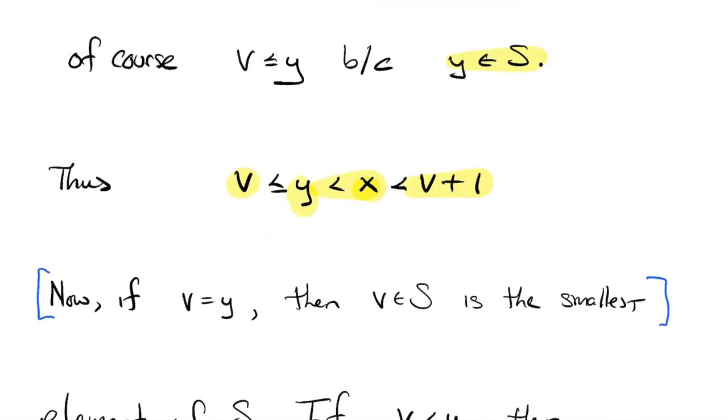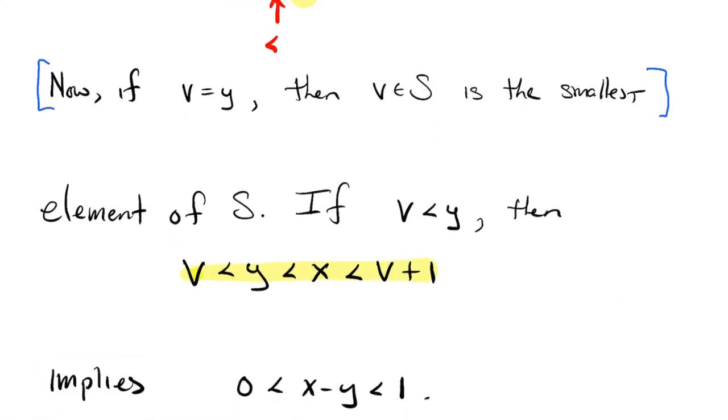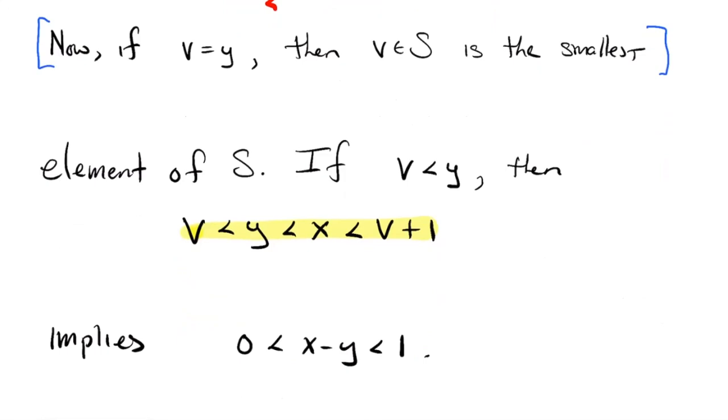So what am I stumbling about? I'm saying that this inequality is really strict as well. If it isn't, then I've contradicted the case that I'm in. Maybe if I had a chance to remake this video, I would have done that right here. But V cannot equal Y, because if it is, it's trivially the smallest element. Cool. All right, if V is strictly less than Y, then the string of inequalities that we're looking at are strict. So I've got Y and X strictly between V and V plus 1, but the difference between V and V plus 1 is 1. So that means the difference between X and Y, subtracting the smaller value from the bigger one, would be between 0.